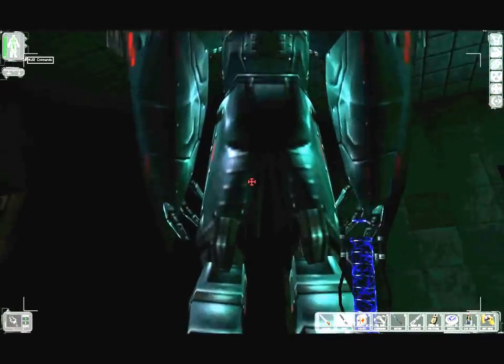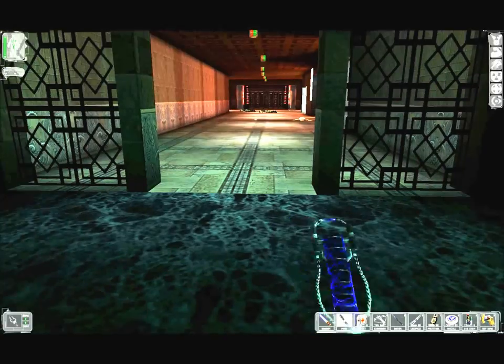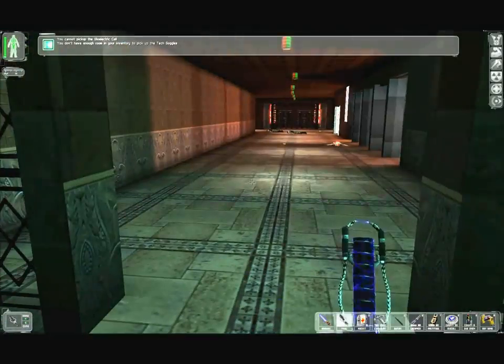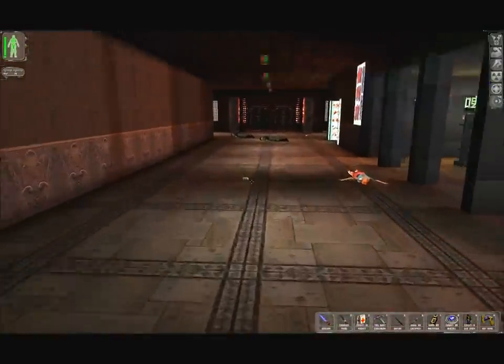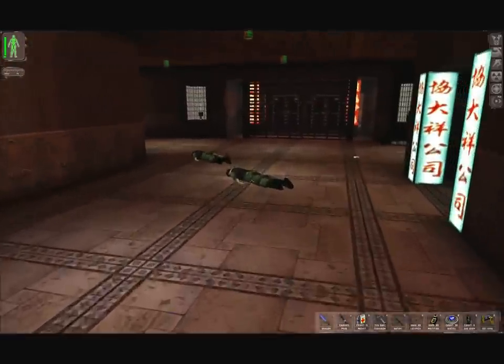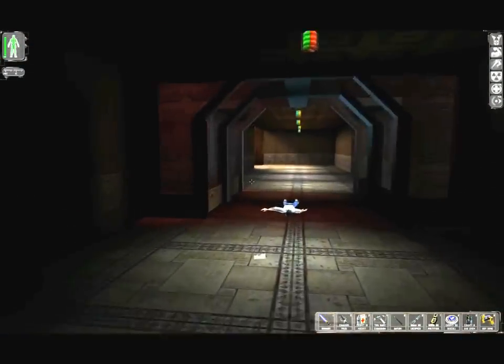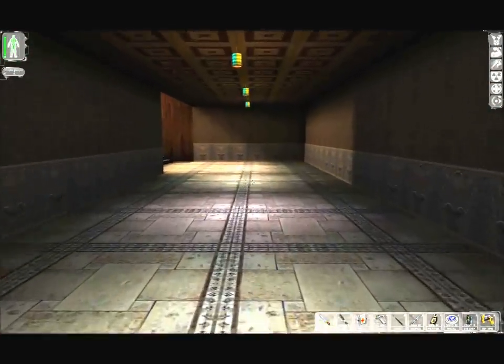You kind of want to aim your prod right at what looks like their belt. That's the best way to drop them. Bioelectric cell and tech goggles. That's it. All right. Let's head to the Luminous Path compound now.